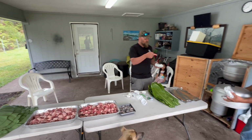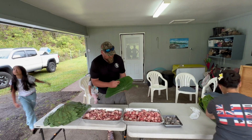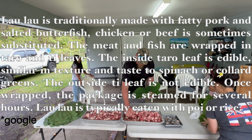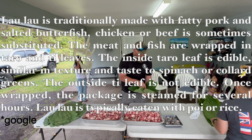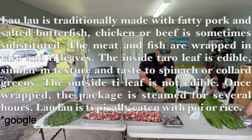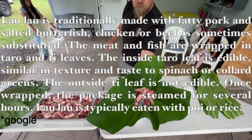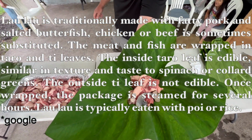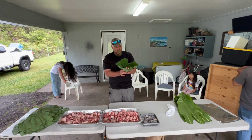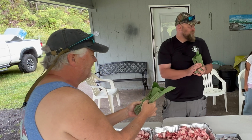We're going to end up putting it in a steaming tray. Just like that. Now we got a few more to go. So this is traditional Hawaiian dish. These are going to braise, steam for a long time. Those are tender. You got to be a little careful. Your thumb will go right through them.